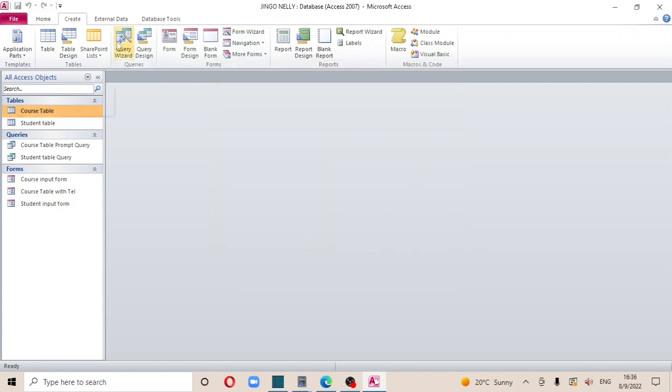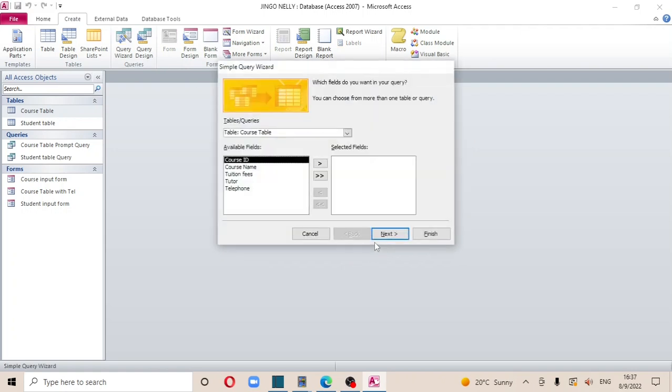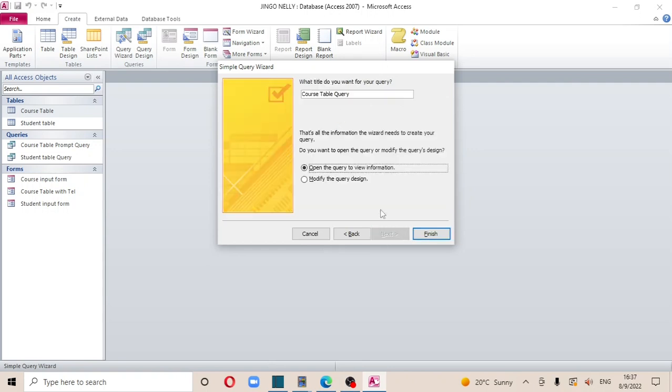You go to query Wizard and then you say okay, simple, and then I'm looking at the course table, the tutors. So I want to create a table whereby it shows me only what Joanne tutored. So I'm going to go to next, then I go to next, and then I go to modify, then finish.